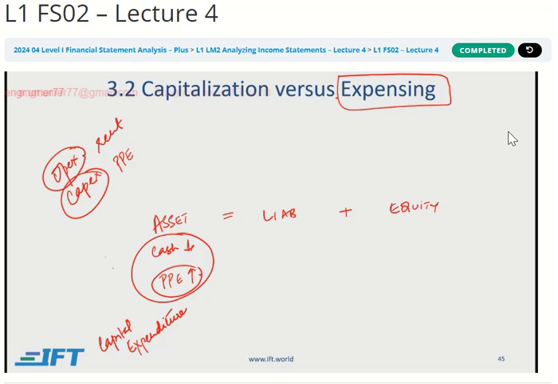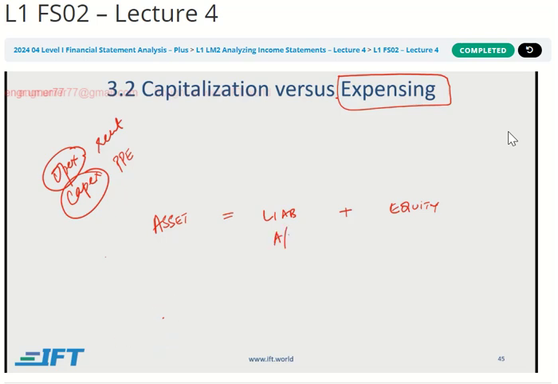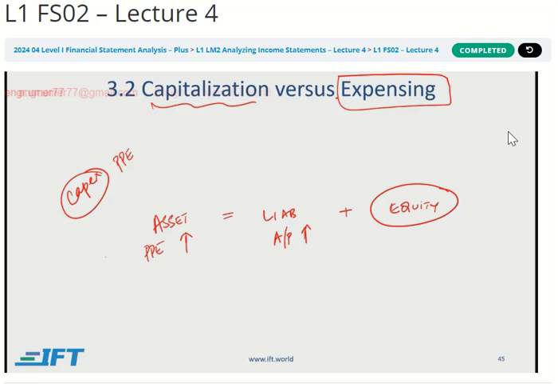And let's say I'm not paying for this in cash. Let's say I am paying for this in terms of an accounts payable, that I have gotten the new machine and my accounts payable has gone up. But at the same time, my property, plant and equipment asset will be going up. So there will still be no impact on my equity. So the main thing over here is with capitalization, your equity is not going down because your relevant asset, which is the capital, and when we say capital, it means it is your fixed assets, right, will be going up.